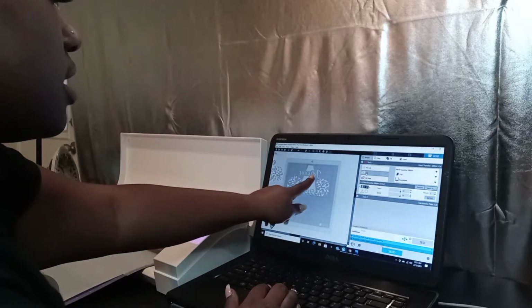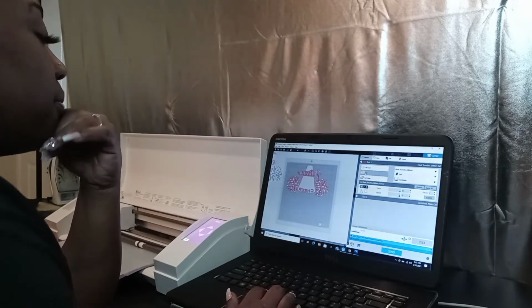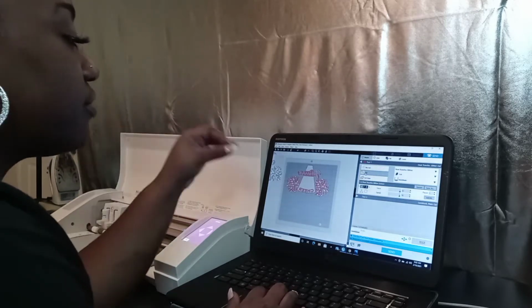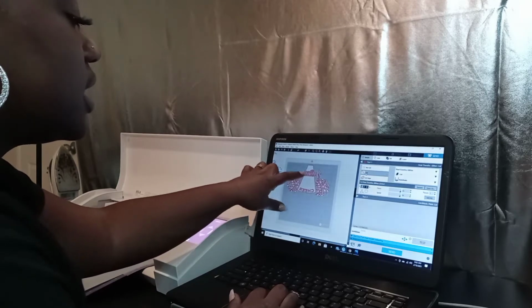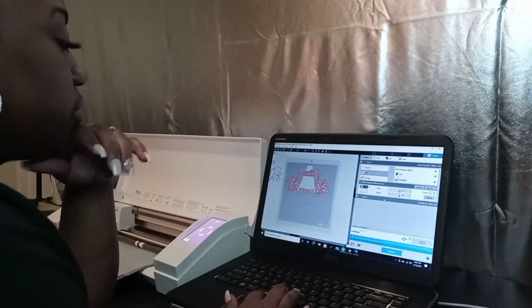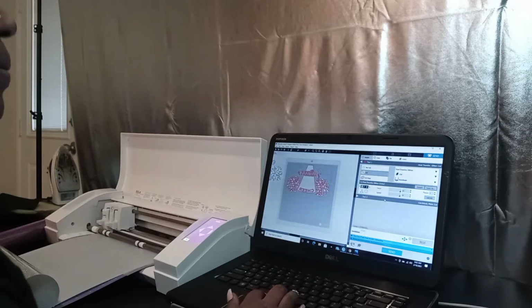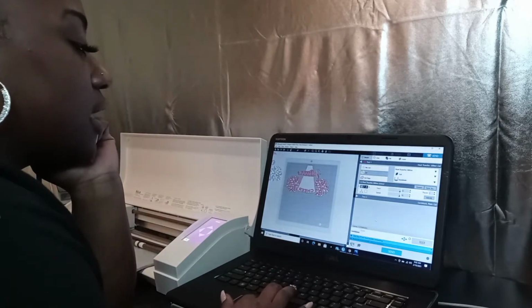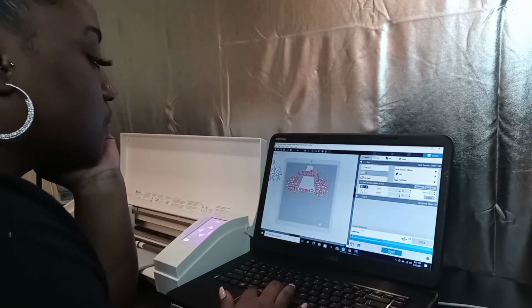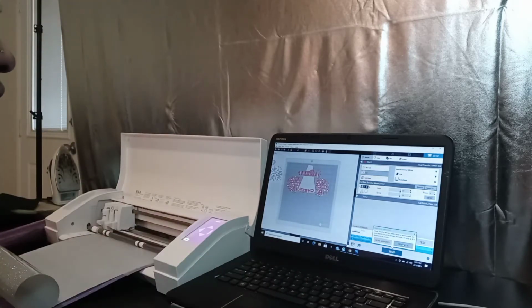Because with this, you do have to layer the name on top of each other, because it has a border around it. It's going to be a different color glitter. And because it's glitter, we can't heat press it directly on top of another glitter. So we have to create an outline and place it within that outline. So it has to be lined up perfectly. And it's hard to do that on a heat press because you can't really see. But if you're ironing it on, you can see where it's lining up, where it's gonna stay. And so yeah, it's a lot easier. For me at least. That's just my personal opinion. But yeah, I feel like it's easier.